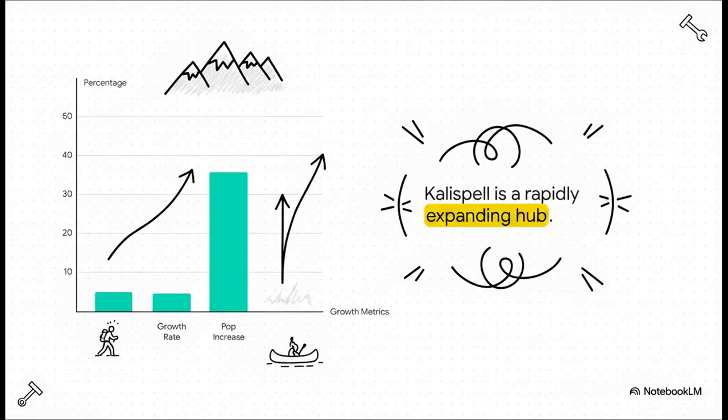And this brilliantly illustrates exactly why Stan earned that score. Kalispell has an explosive 4.59% annual growth rate, sitting right alongside a massive 35.79% population increase since 2020. I mean, wow. This is absolutely not some sleepy rural backwater. Kalispell is a rapidly expanding outdoor recreation hub. The population is absolutely booming, but the trade services to support all those people, they simply haven't caught up yet.